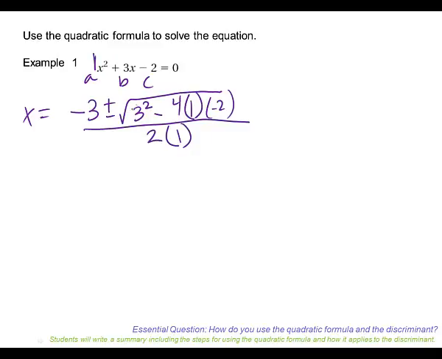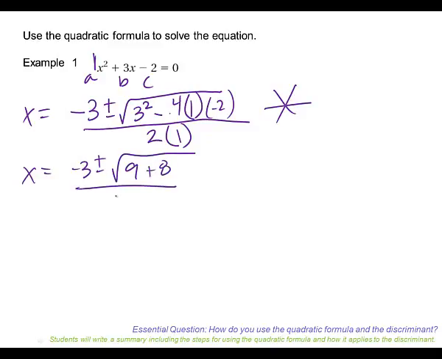And I know some of you are going to take a few shortcuts somewhere and do some of the arithmetic in your head. I'm okay with some of that. But if you want me to give you partial credit, if you mess up the arithmetic somewhere, I need to see where you plugged into the formula. Okay? All right. So, we've got negative b plus or minus square root of, I've got 9. What's negative 4 times 1 times negative 2? Negative 8. Do we agree with that? No. Positive 8. There we go. All over 2.